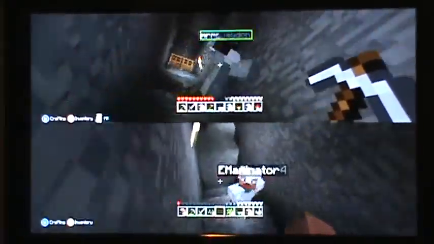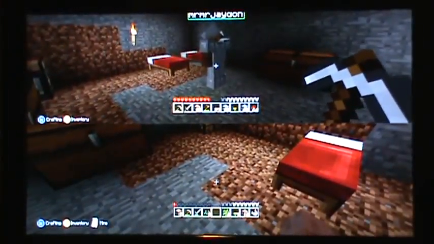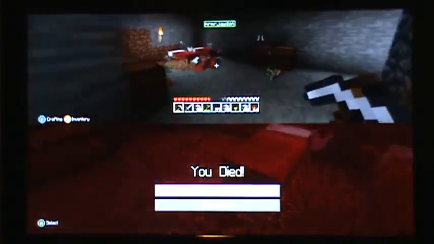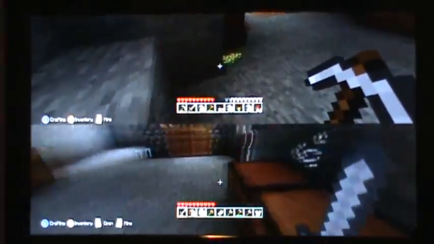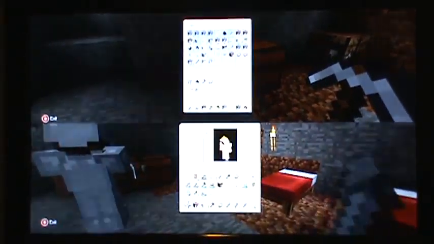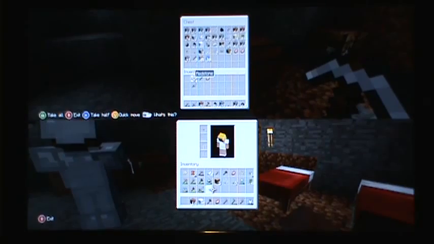Underwear bomb. Why would they do that? What? Underwear bombs. Because then they won't be found as easily. Apparently not. It's supposed to make them not be found as easily. Well, I need torches. Oh, crap. Aren't you about to die? Yeah.